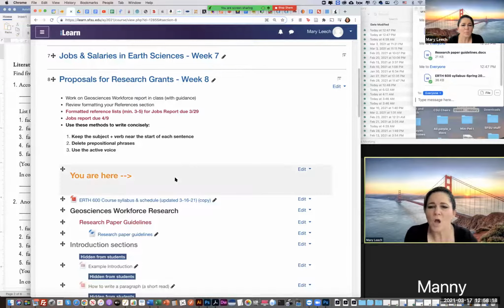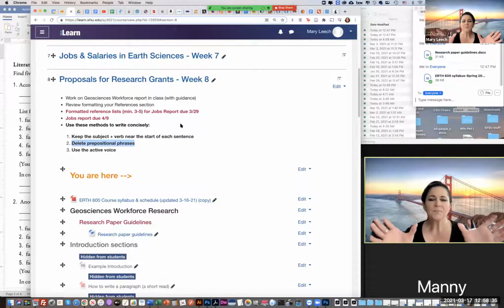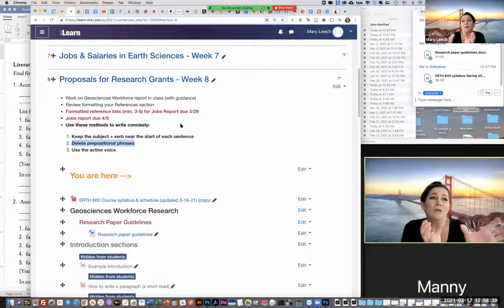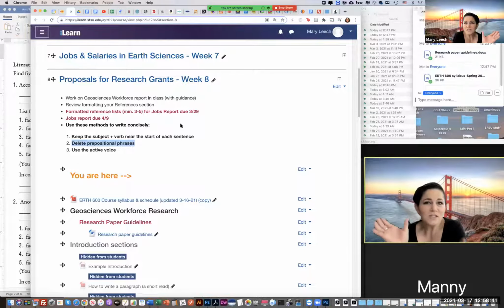So we accomplished the active voice with that sentence example, and we had the subject and verb near the start, and we did not have a prepositional phrase. If you find yourself doing it, you'll often find that the subject and the verb come right after the prepositional phrase.